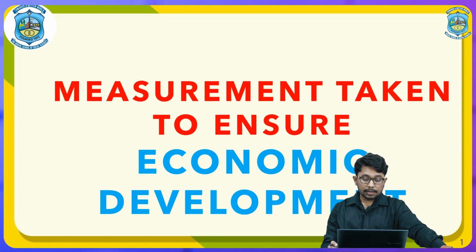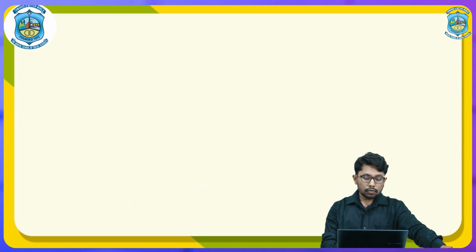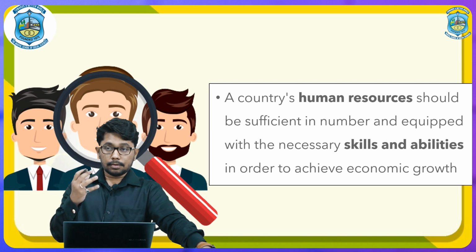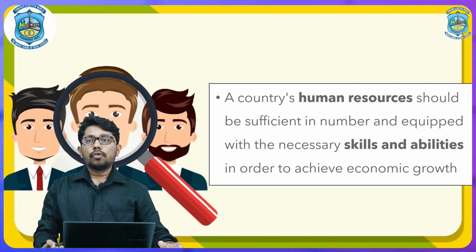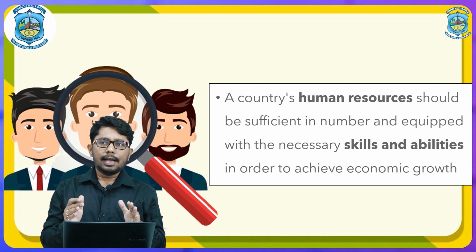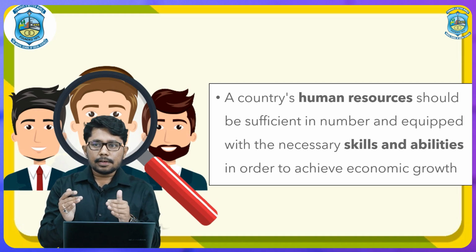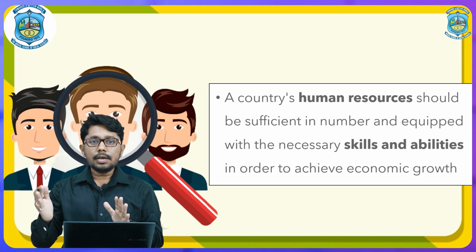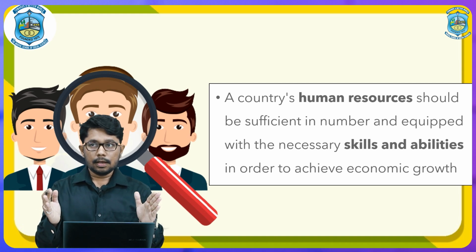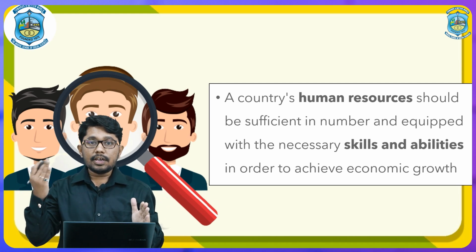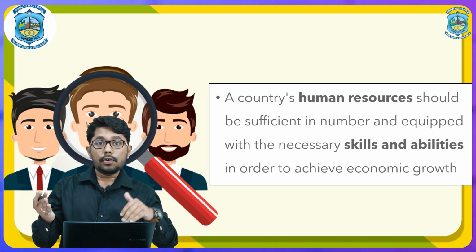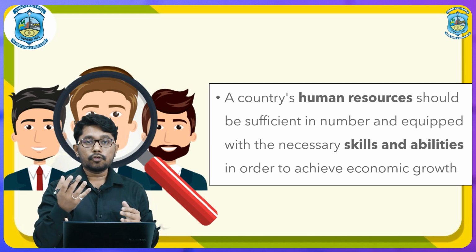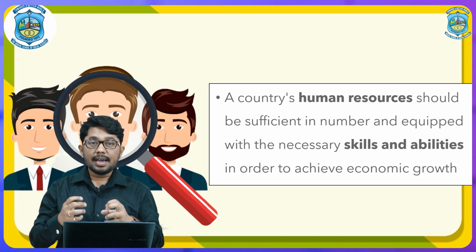Now, measures taken to ensure economic development. There are direct measures through which you can measure development, like how many human resources you have. There is a dilemma in society that people understand every human is a resource. This is not the case. Human is a different thing, resource is a different thing, and human resource is a different thing. Every human is not a resource, and every human resource is not a capital resource. So you all who are seeing this video are human resources. Why? Because you want to become a capital resource.